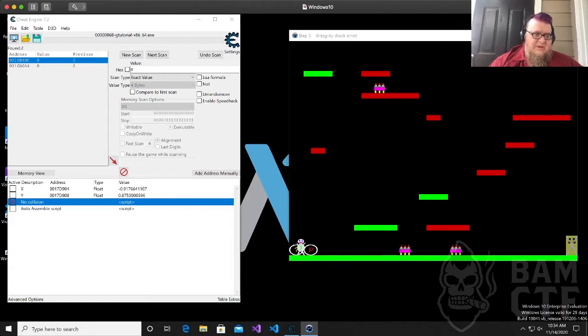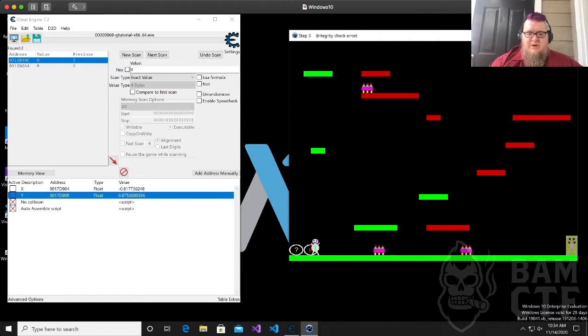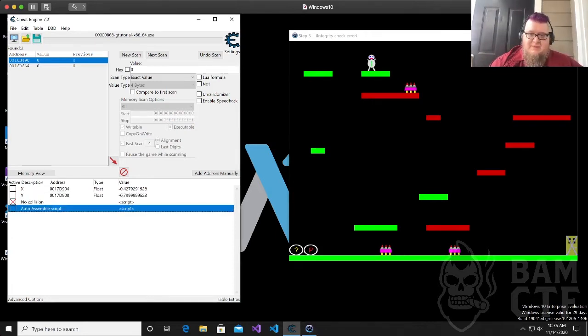Oh, all right, so we're working like normal. I enable that, and there we go. All right, let's... Okay, so there's something weird going on here. It's not letting me land. Oh, well, I don't want to debug that right now.